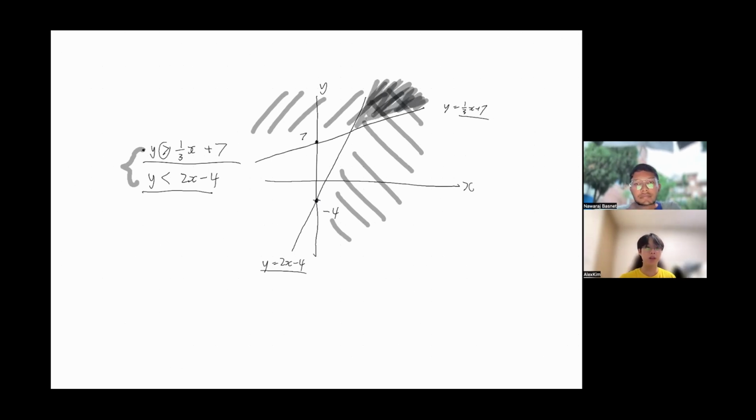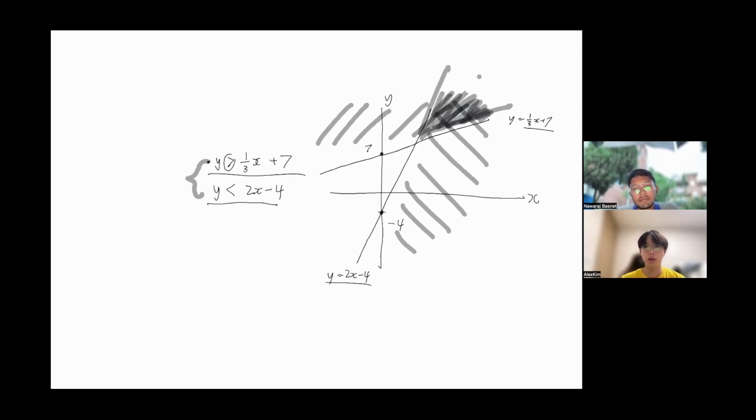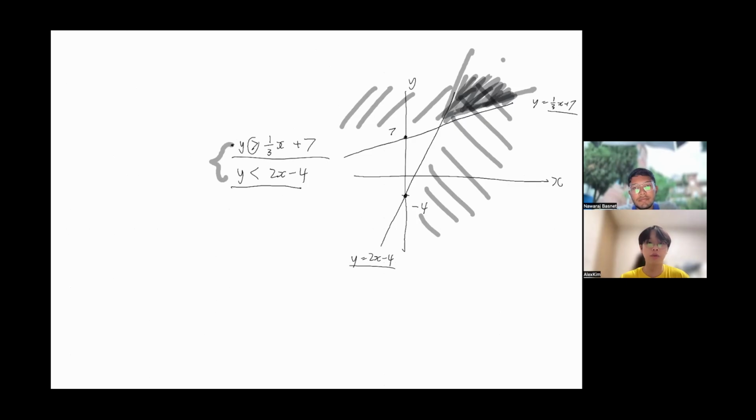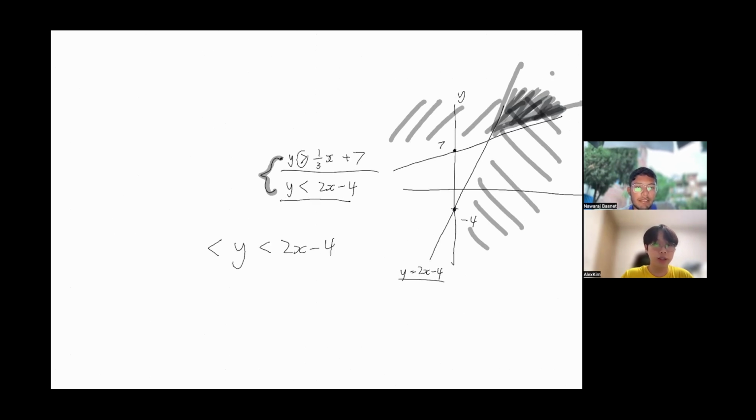So we'll be finding points that are within this specific area. Yes, sir. You kind of understand? Yes, sir. Yeah. So this is a graphical view of what we're finding, and a way we can solve it using equations is we can combine these two inequalities. So if we put y in the middle, y has to be less than 2x minus 4, right? Yes, sir. But it also has to be larger than 1/3 x plus 7.